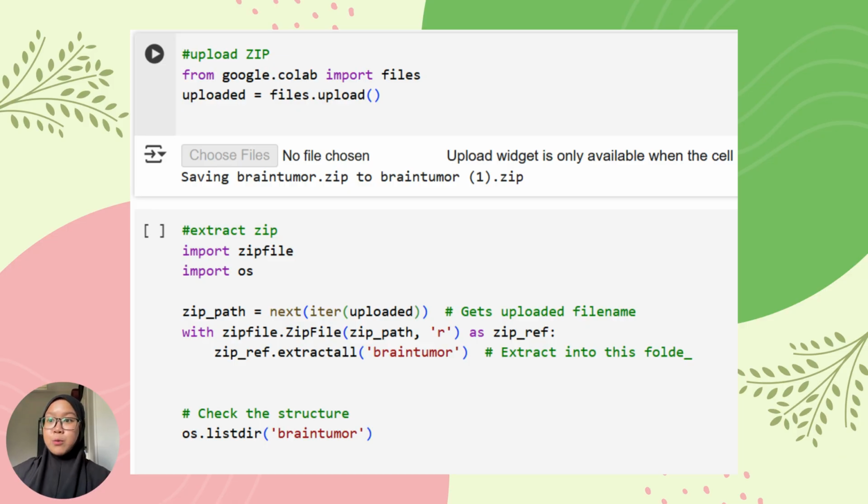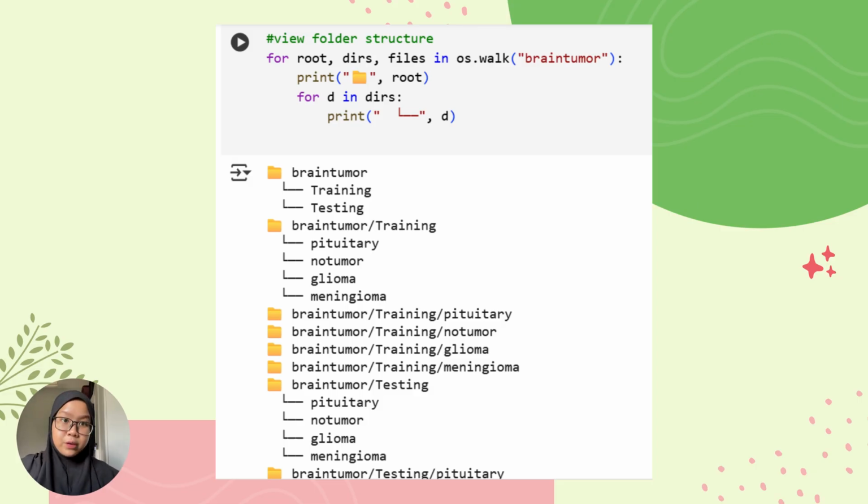And today I'll be walking you through the first part of our AI code demonstration, where we focus on preparing the data and building the deep learning model. So we started off by uploading our dataset, which is a zip file containing MRI brain scan images. These images are already categorized into 4 folders: glioma, meningioma, pituitary, and no tumor, both for training and testing. After extracting the contents, we verified the folder structure to ensure that each category was properly loaded.